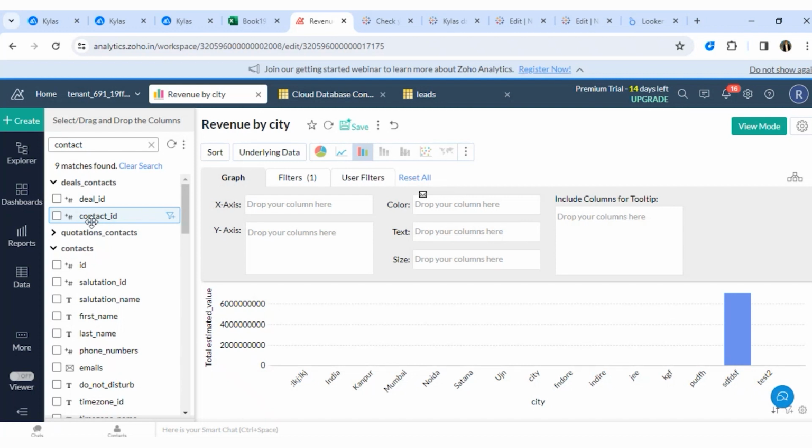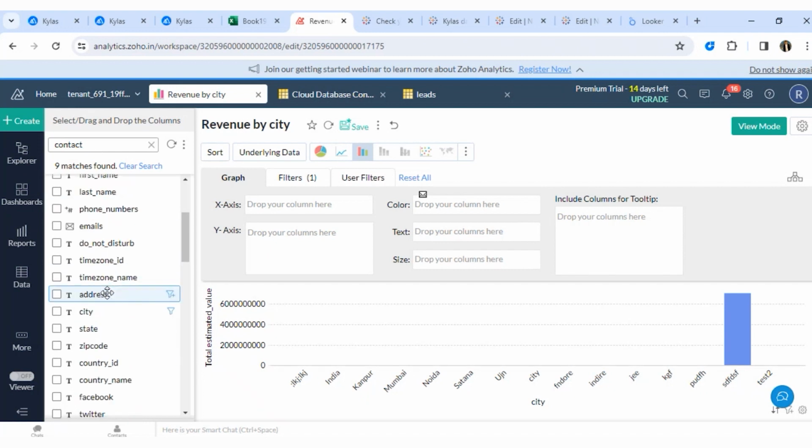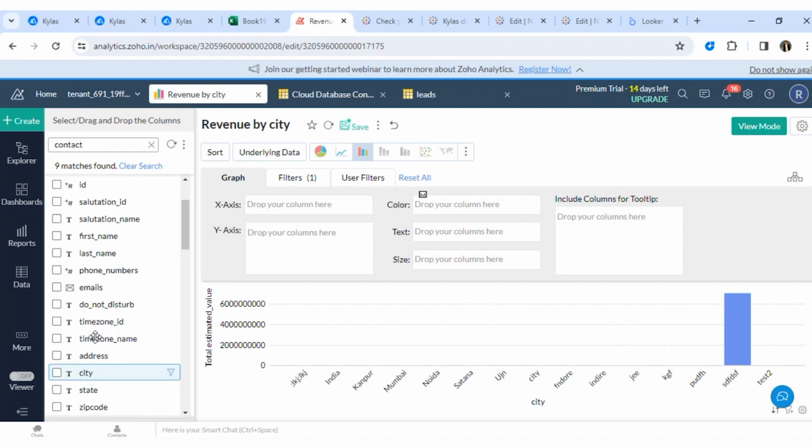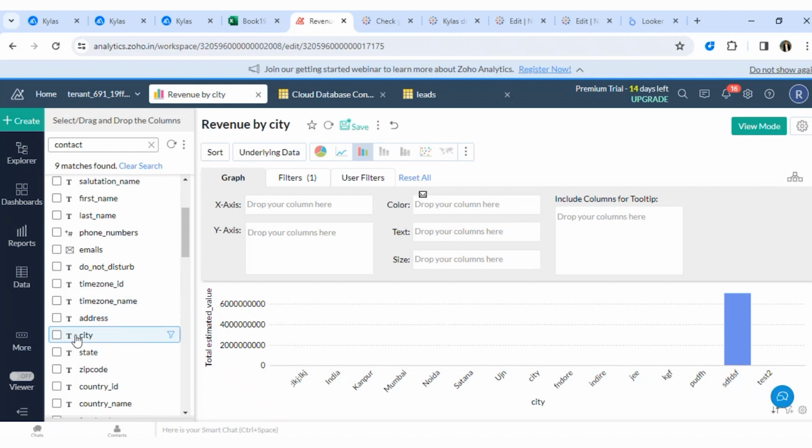But as of now, whatever reports we create in this session, I'll explain the database structure behind that, or you can explore it on your own as well when you go to the tables. So our agenda is to generate a city by revenue report, which is something we are interested in. Our city property is available in contacts, as we know. So it is very important to understand what report we want to create and where the data is available.